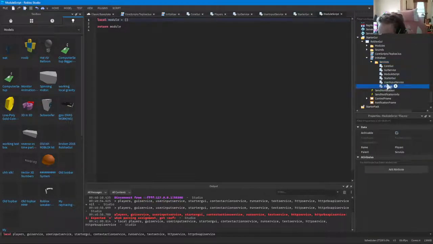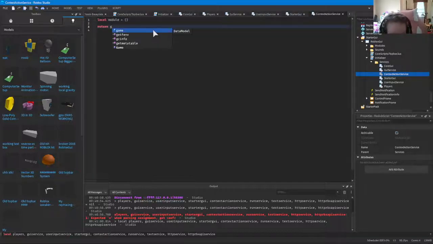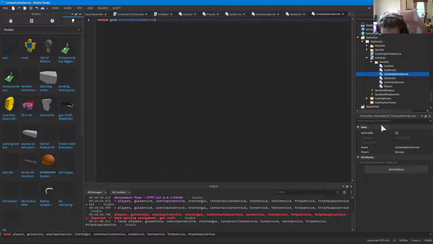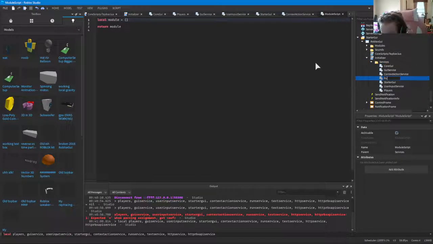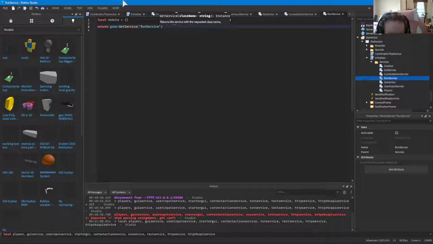Now I need context action service: return game dot context action service. Now run service: return game get service run service.